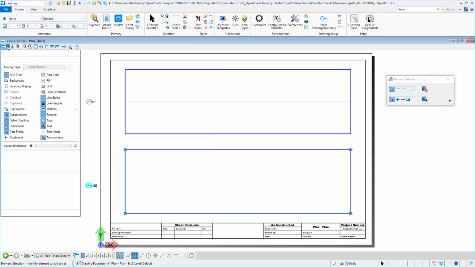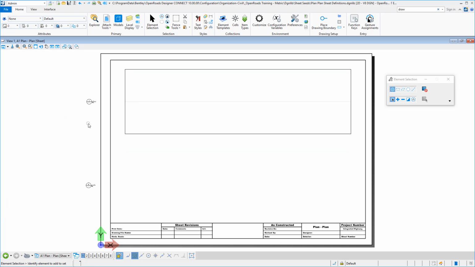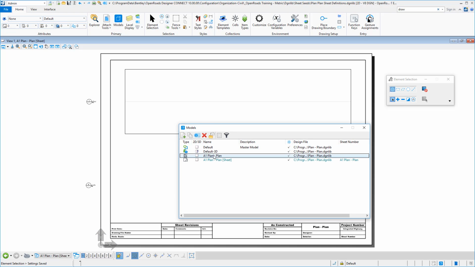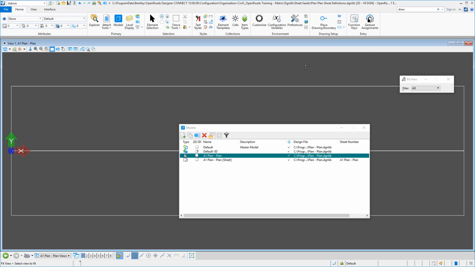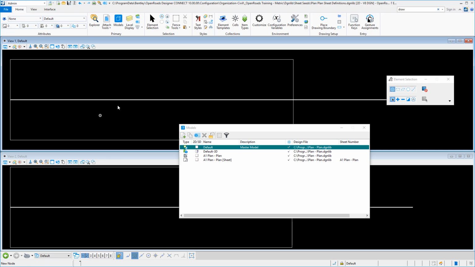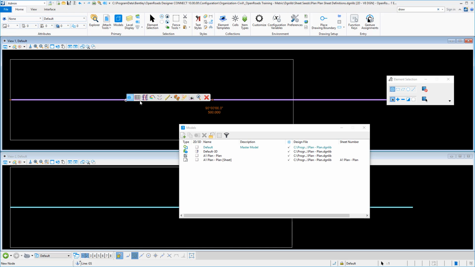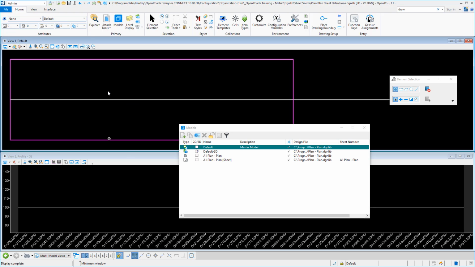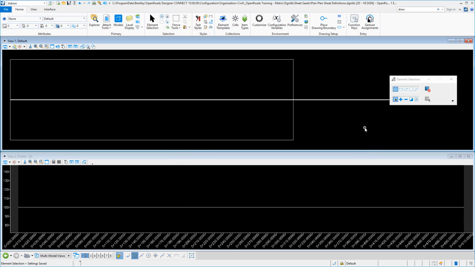Let's remember to turn off our construction class now. And it's okay that you don't see any boundary here because what you see at the top is actually the first sheet. So let's save those settings. And then I'm going to jump back over to the plan in the drawing. And again, just to be consistent, we'll do the expand view, save settings, and then we'll jump back over to default. I'm going to make sure that my bottom is set back to my profile view for consistency and save those settings. And that will complete the creation of our sheet definitions DGNLib for a plan sheet.